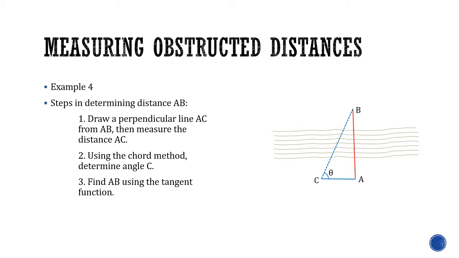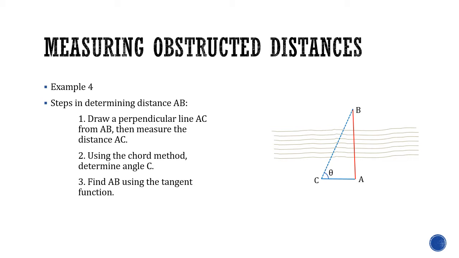For sample problem 4, ayan, kunyari, kunin mo ulit yung AB, instead of using the similar figures naman, gagamit naman tayo dito ng angles, no? Ayan, so draw a perpendicular line AC from AB. Okay, so ito yung direction ng AB. Gagawin mo, gawa ka ng line that's perpendicular in that direction. Okay, AC. Ayan, so using the chord method, determine the angle C. Okay, so yung angle dito, yung theta yun, no? Okay, angle C is angle theta in this case.